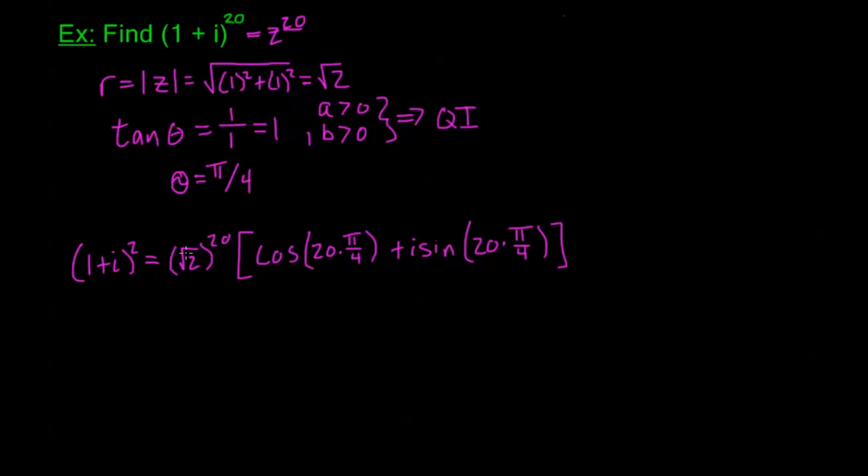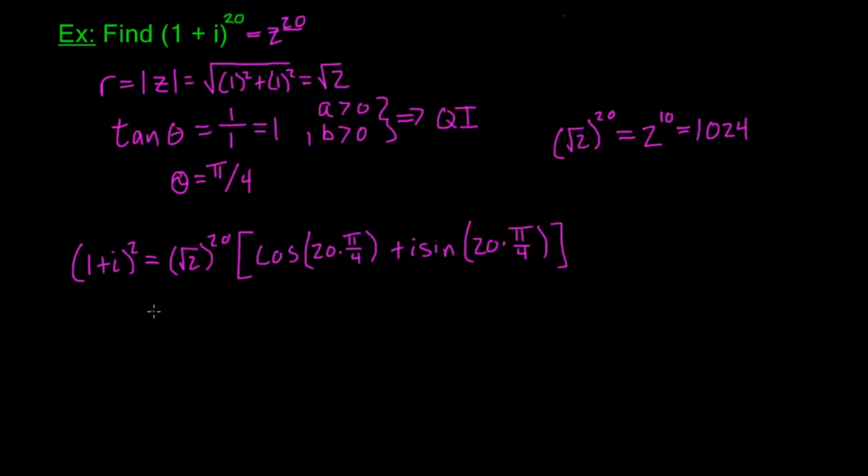Now we can simplify a little bit. Let me do this modulus simplification over to the side. The square root of 2 to the 20, I'm going to factor out a 2 from this 20, use my exponential laws. This is the same thing as 2 to the power 10. And all you computer science majors out there should know that 2 to the power 10 is 1024. This is the number of megabytes in a gigabyte, right? Or kilobytes in a megabyte. We should be very familiar with this number if we're doing anything computer science.